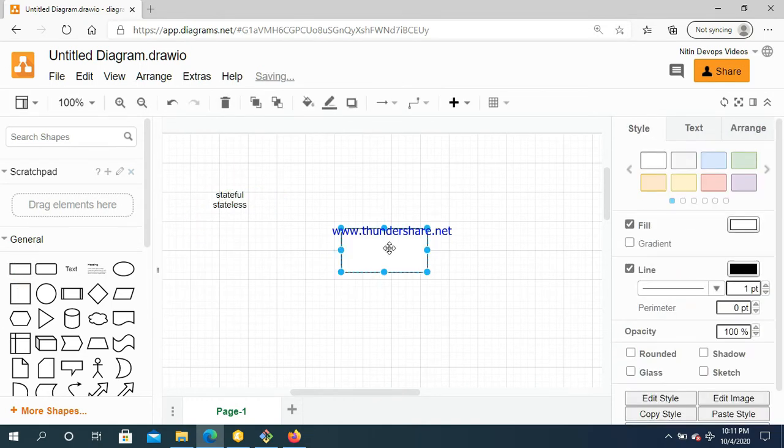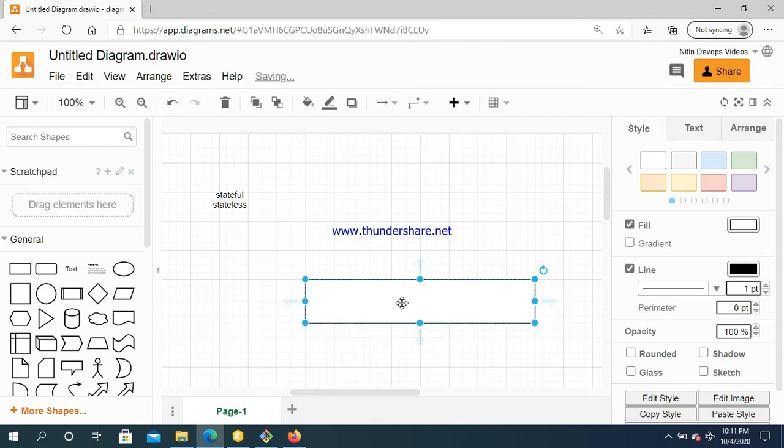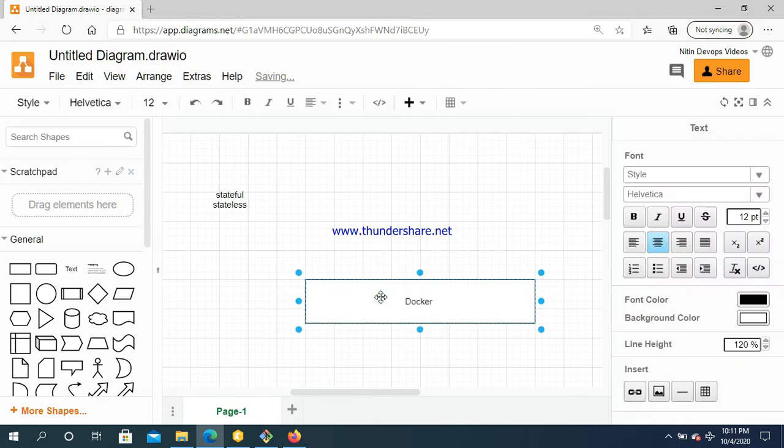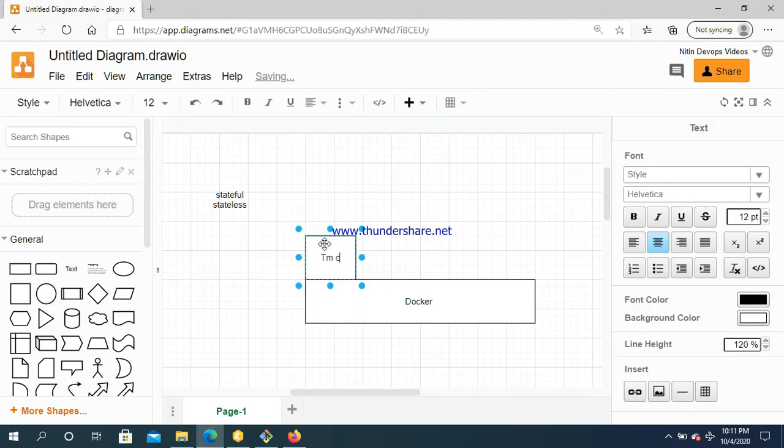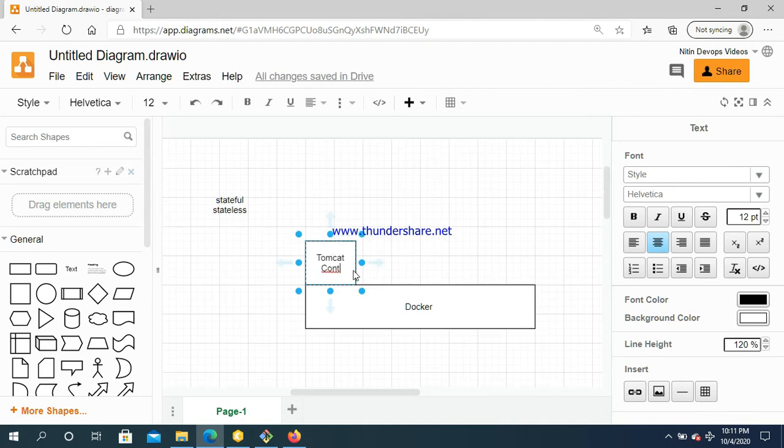Let's say this is a Docker server where I install Docker, and you have a container which is known as a Tomcat container. What is a Tomcat container? It is a web container, an interface container.